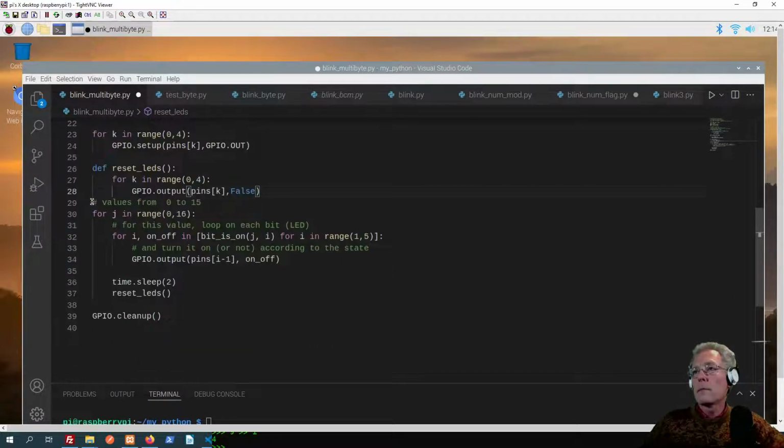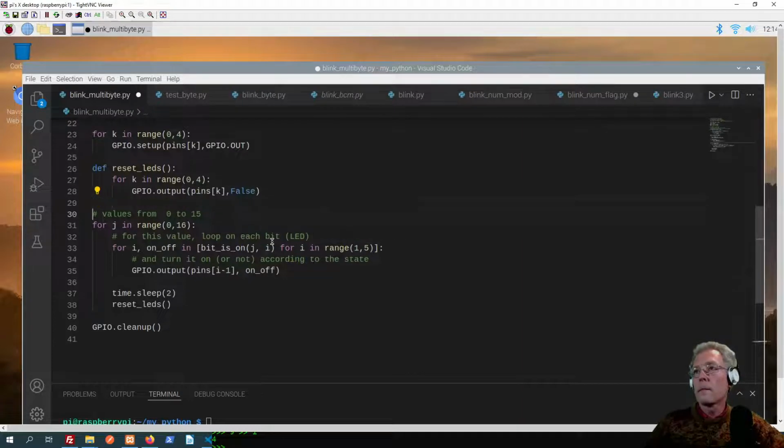And then I loop here from 0 to 15, which is a range 0, 16, of course, but I will have 16 values here, which is the maximum that can be represented with half a byte.